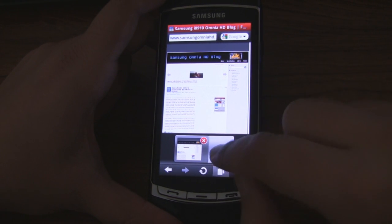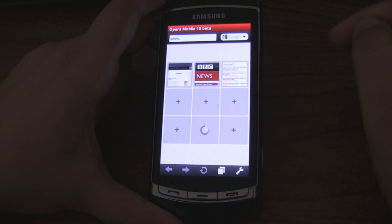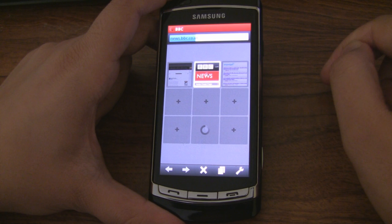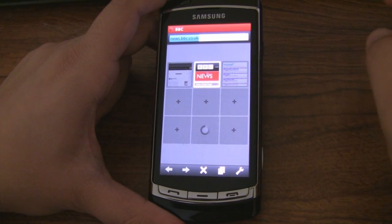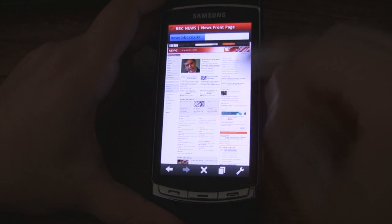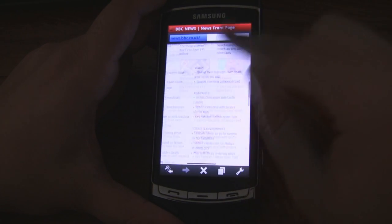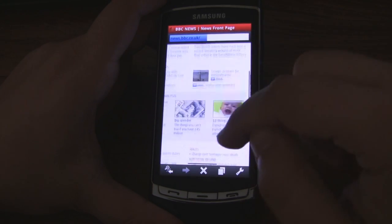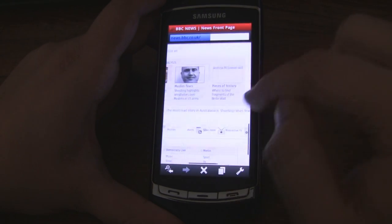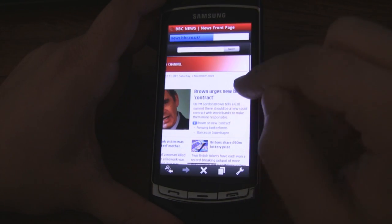So say if I want to go to a different web page, I go back to the speed dial by clicking this. Go to the BBC News page. I can wait for that to load, and it does seem to render it nicely. It's quite smooth scrolling. The browsing's reasonably fast. Another nice thing about this, which some of you may have noticed already, if I just quick tap, is that there's kinetic scrolling here as well. I haven't really found any ways to adjust the speed, etc., but you can do it, which is nice to have. It's certainly a more pleasurable experience to use than you have in the stock browser.